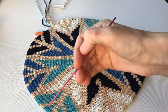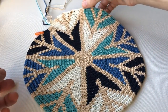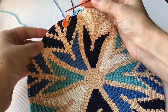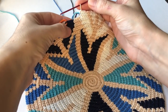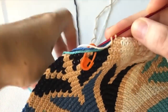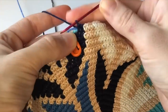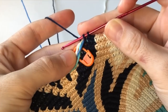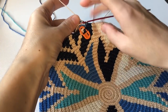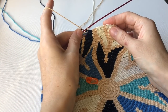Because now we are doing the side pattern, we are not going to do any more increases, so the bag will start to build up this way. Okay, so the pattern is 3 beige, 3 dark blue. Here I will take out the sign. Now the pattern will be 2 beige, 5 dark blue.